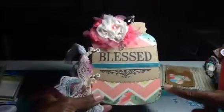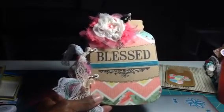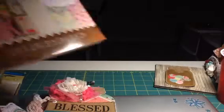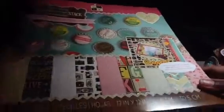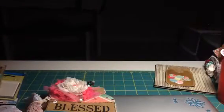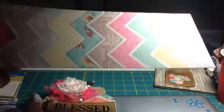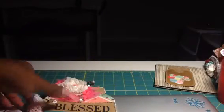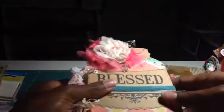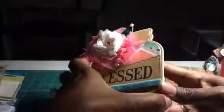So inside the journal, well, first I'll start with the outside. This paper collection is from this. Let me see if I can show you. It is this stack here, the Vintage Collector Die Cuts with a View. And so I used this paper here. I'll show you the sheet. This was the paper that I used. And I absolutely love this paper. So I used this, and then I just used some cream cardstock, craft cardstock, and some white paper that I purchased from Michael's.